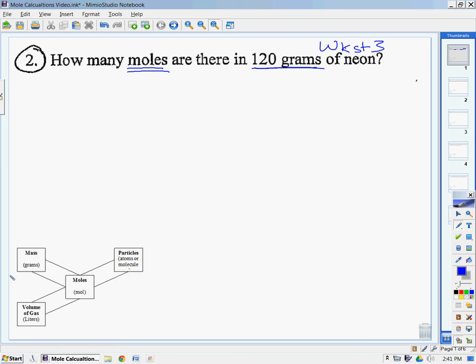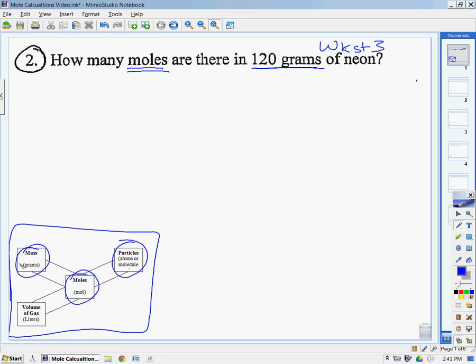All right, down here at the corner, I have the mole map. This is the relationship of all the units that we can convert to and from. Moles is the center unit, and you have particles and mass and volume all around it. In this particular problem, we're being asked to go from mass, grams, to moles. The way that those two units are connected is through this connection right here, which is molar mass. In other words, we're going to need to use molar mass to convert.